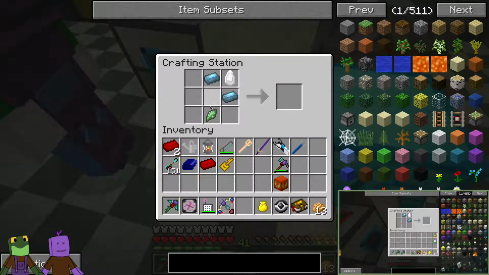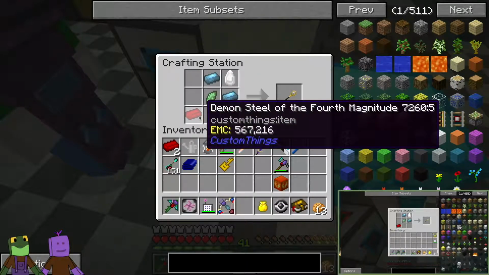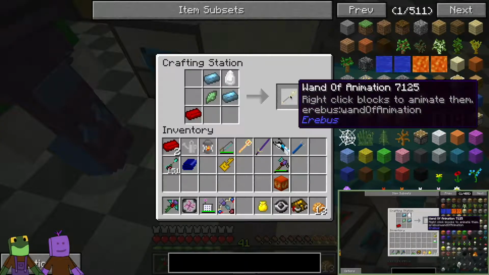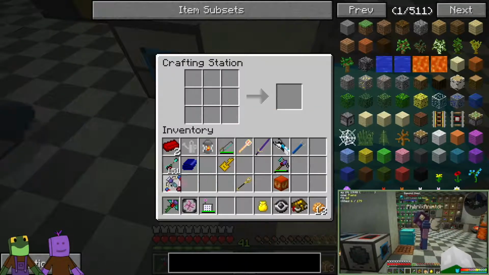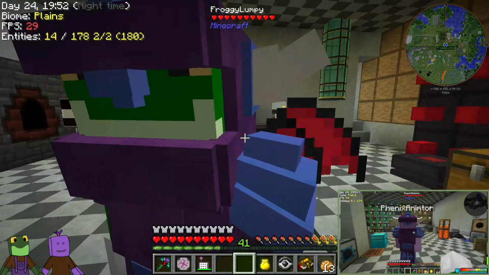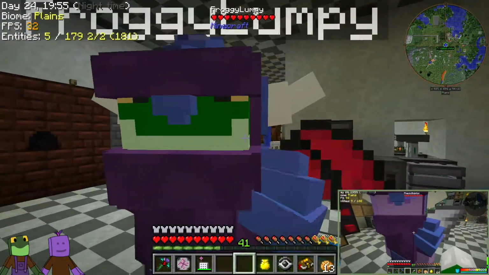We're going to place our ender crystal here and a demon steel of the 4th magnitude, and that makes the wand of animation. Right click blocks to animate them. Yes. Okay. Now, interesting. What other thing does it animate? I will show in just a moment.